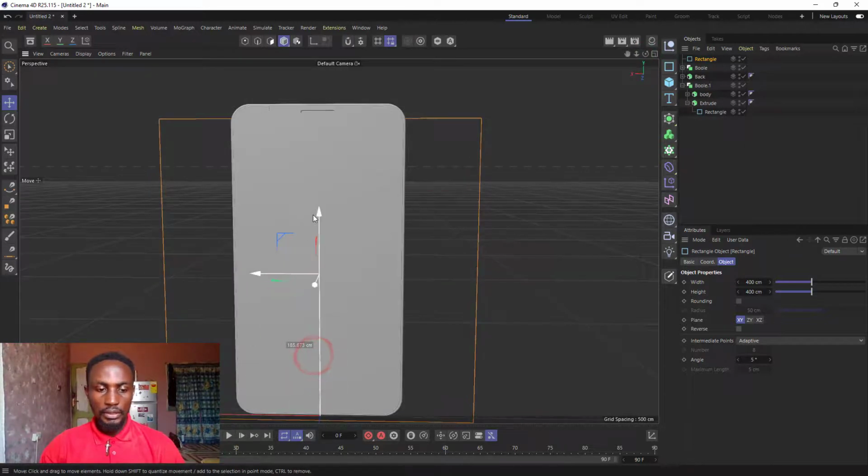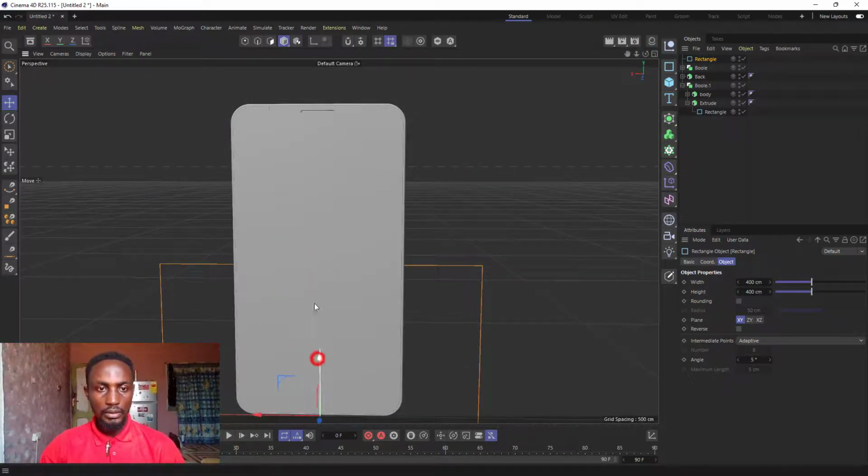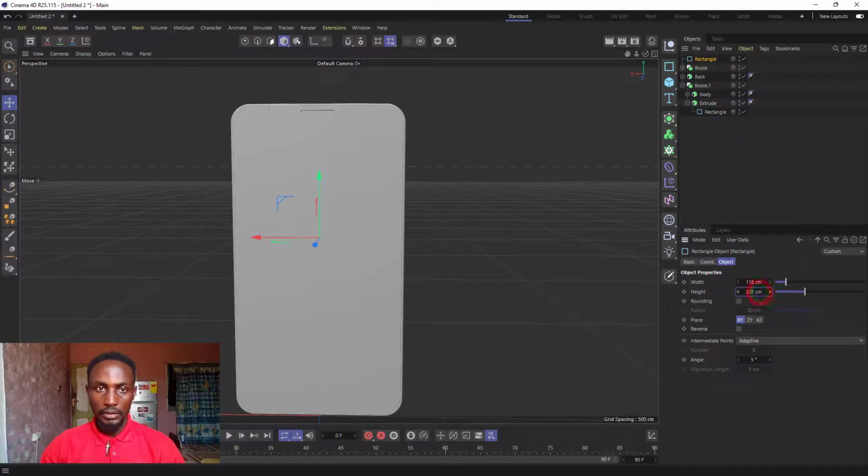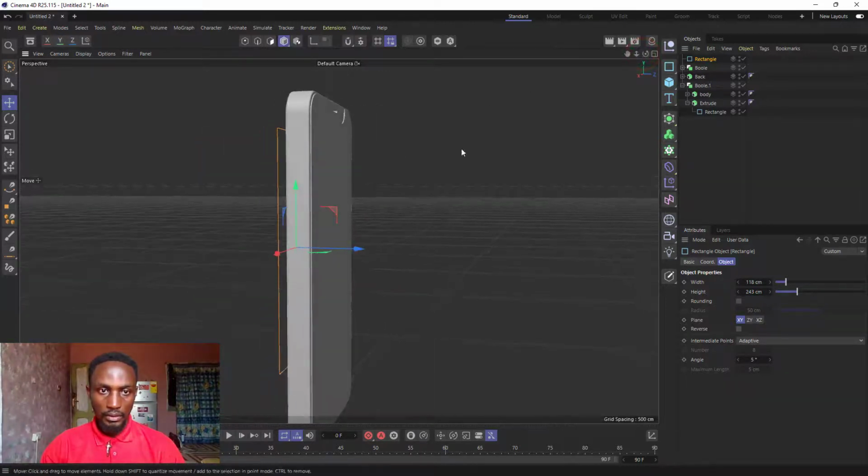You're going to decrease it. Right, and we're going to extrude it.